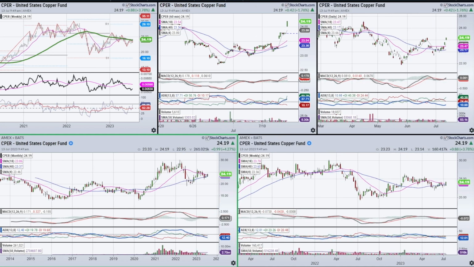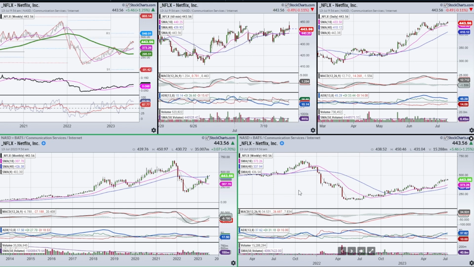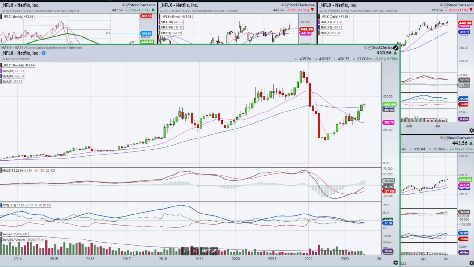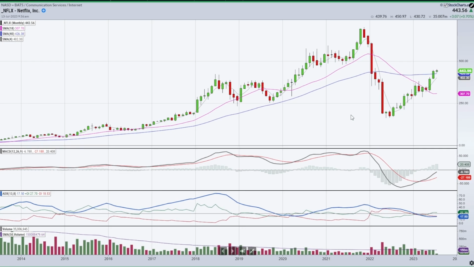Okay, so I wanted to make sure I ran through that. Let's go ahead and look at some individual stock requests that came through. So Netflix has been an incredibly strong stock. And a lot of times what I'll do, when this gets above the 18-month, I start to look at where are the key levels to be on the lookout for. And one of the key things to be on the lookout for is actually the big round number at 500. All right, and that's sort of where the next big resistance zone is. So it's possible that we are going to head for that.